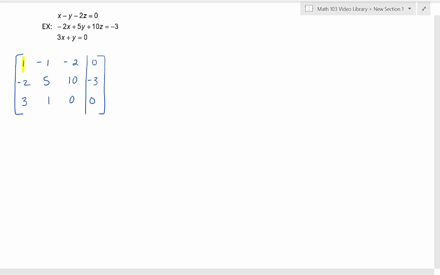You'll notice that there are 2 numbers that need to be changed into a 0. Just start with one of them. I usually just go right down the column below my leading one. So I'm going to start with turning this -2 into a 0. We're going to go through the same thought process that we did with row echelon form to get the row operation. I'm going to ask myself what I have to add to -2 to make it 0. 2. The leading one in this column is in row 1, so that's the row I'm going to multiply by the 2. I'm going to add it to the row that I'm trying to change, and then change that row.